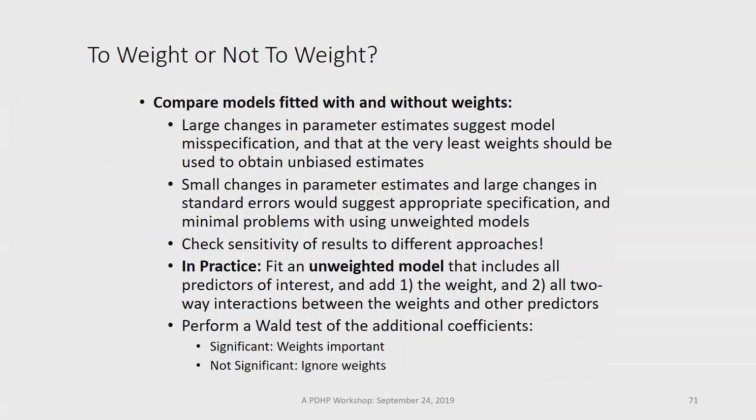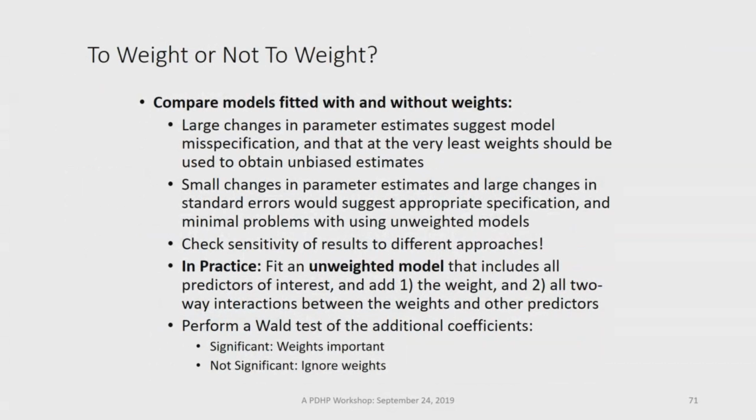Okay? If that test is significant, that suggests that at least one of your coefficients is being moderated by the weights. It would be important to account for those weights in estimation. If that test is not significant, you can safely get by ignoring the weights in estimation. And you can see a theoretical result that relates that Wald test to a simple test of whether the difference in the weighted and unweighted coefficients is equal to 0. That was actually a homework problem in one of our classes.